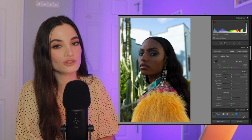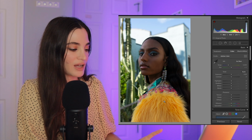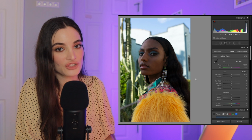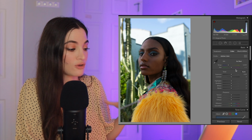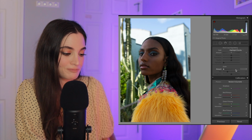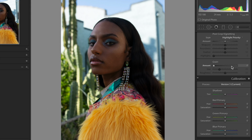I feel like it's gonna be a little tricky because there are so many colors. Got some yellow, blue, pink, green. I mean, we got every color in the color wheel, which I love. I love all types of colors and I love a challenge. So okay, first thing, let's do calibration first and see what we get. Like, see what happens with the blue primary. Maybe we can just change the whole color scheme like that. See how it kind of made the yellow a little bit more orange. Green primary. Ooh. Oh, that's kind of nice.